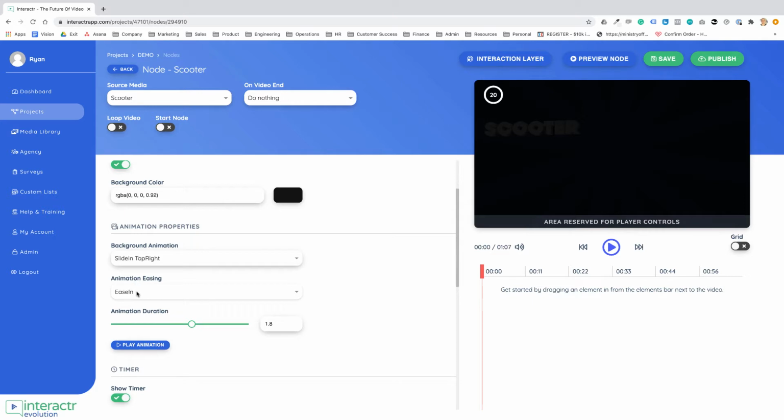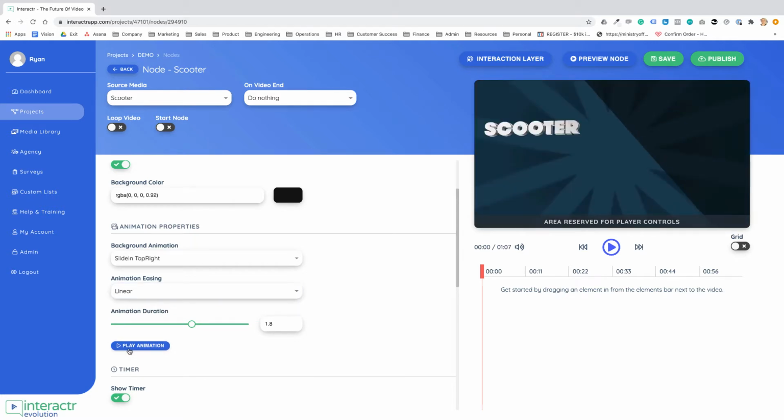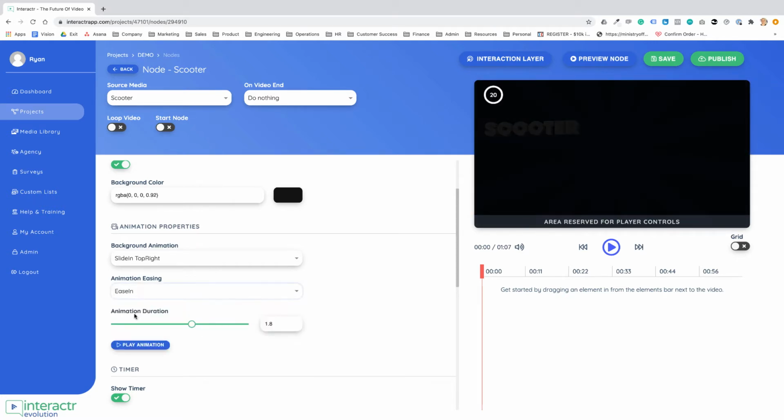Animation easing is the speed at which that happens. So ease in is selected. Ease in means, imagine if my mouse cursor is point A and it's a car and point B is over this side. Going at 10 miles an hour all the way across consistently would be linear. But what gives it a good effect is if it starts off fast at 20 miles an hour and then slows down to 10. So it's fast and then it slows down at the end. That's what ease in does. Linear is all at one speed. Ease in is fast at the start, slow at the end.